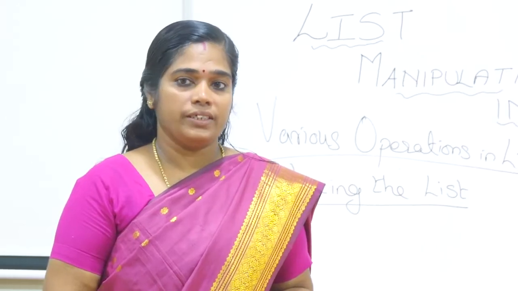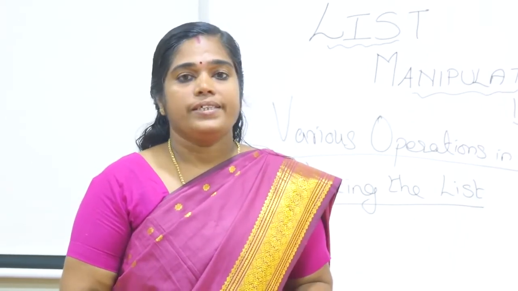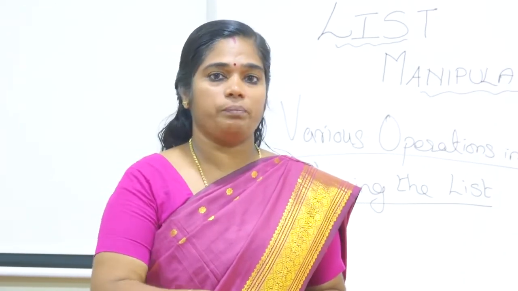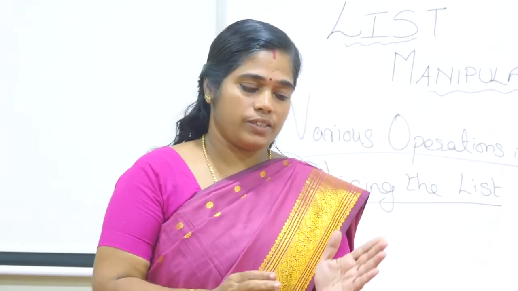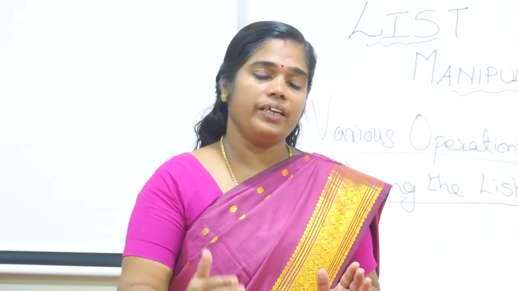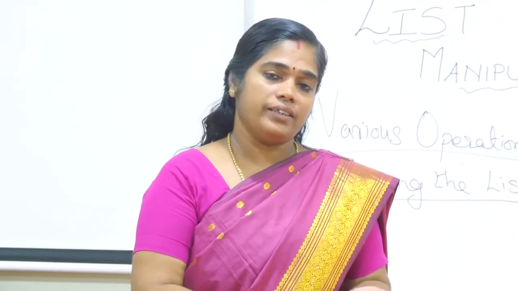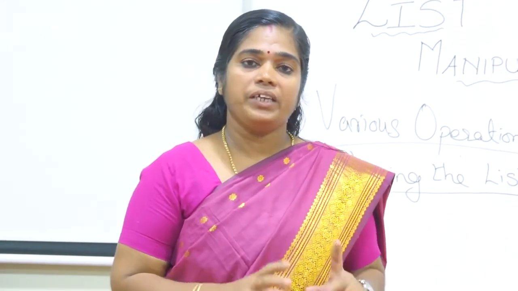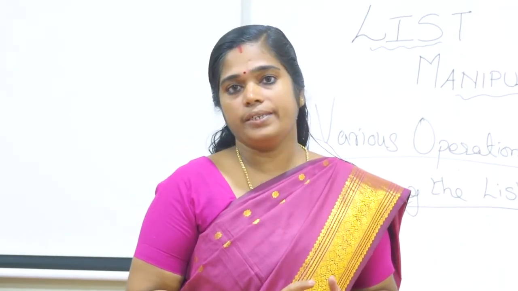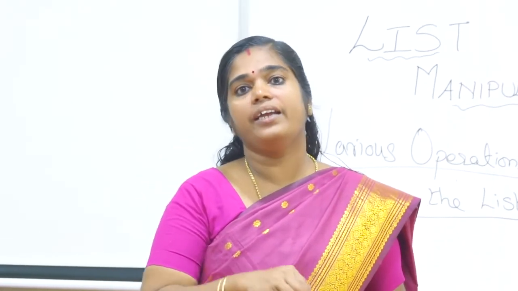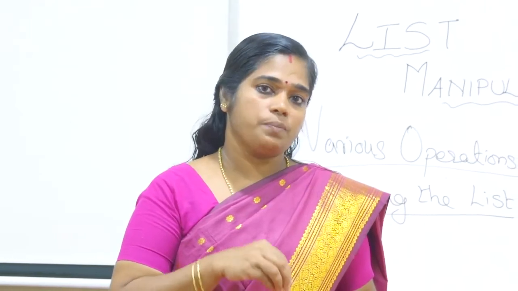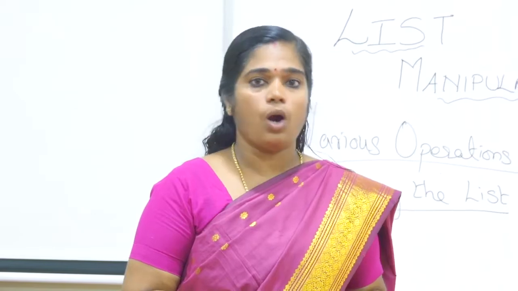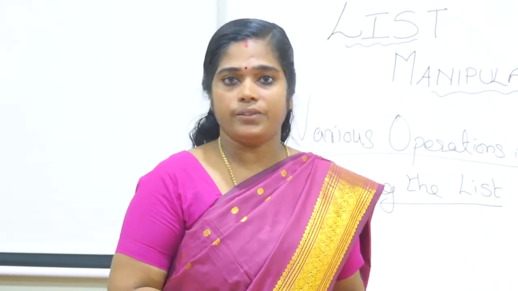The third operation is slicing a list. Slicing, in a sense, means we can create subparts, that is slices, from the existing list. Starting from some index, the ending index can be specified, and that slice can be retrieved as a new list. Slicing can be done in 2 formats. One is specifying the starting and ending index, and the second one is specifying the starting, ending and then step index. We will see how to do the slicing inside a list.